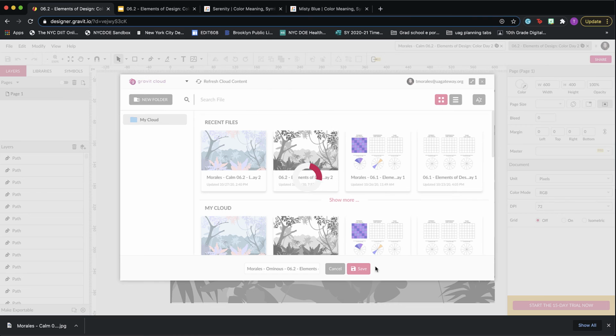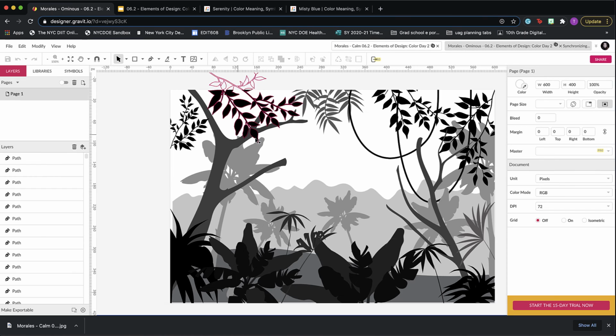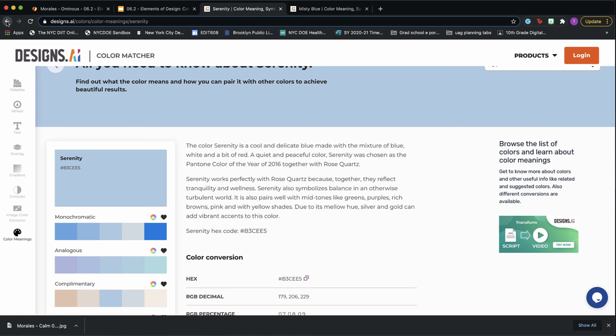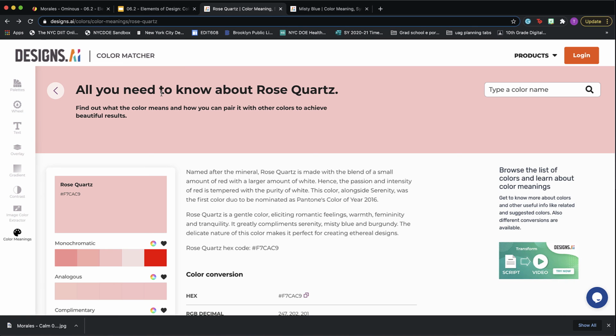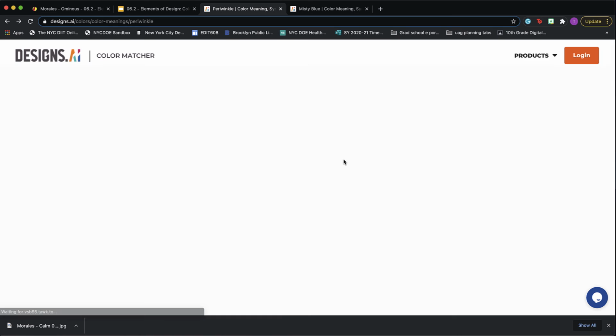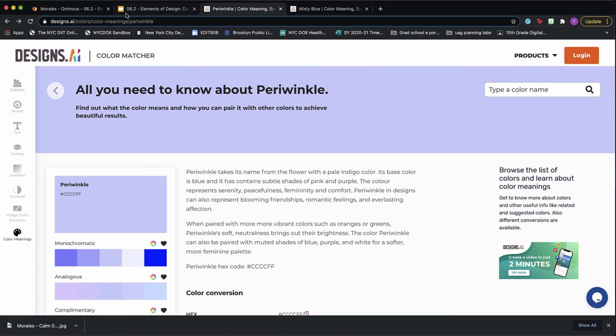I'm going to hit save, and I'm going to repeat the same technique, making some swatches, choosing color schemes, and really rely on this website. It's a super easy resource to use, and it'll help you stay on track with your mood. Right? And when you're done, what you're submitting to Google Classroom are two JPEGs representing the two moods you chose to create your scene.